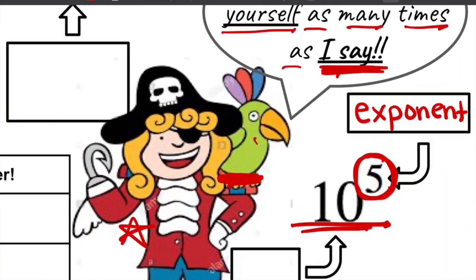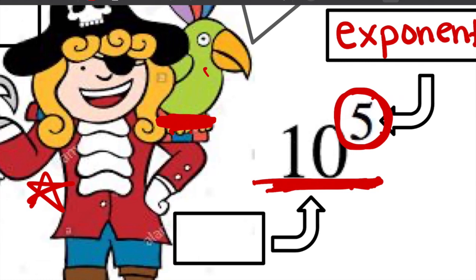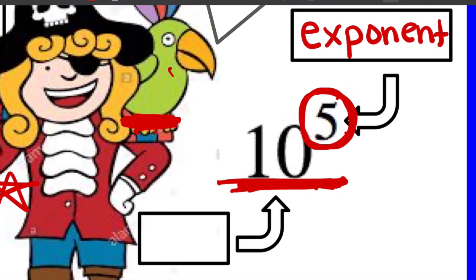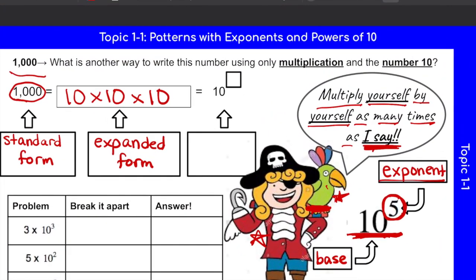All right? And then this 10 right here is at the bottom, okay? So what do you think another word for bottom is? Well, again, this 5, this parrot, just like this parrot sitting on the shoulder, that 5 is sitting on the shoulder of this 10. So it's an exponent. This 10 is at the bottom. We call that a base. Okay, so let's look at that bigger. This 10 is called the base. This 5 is called the exponent, okay?